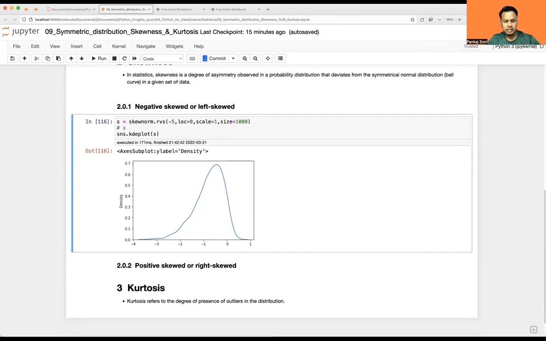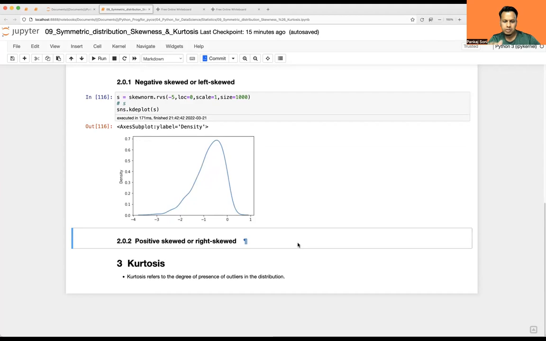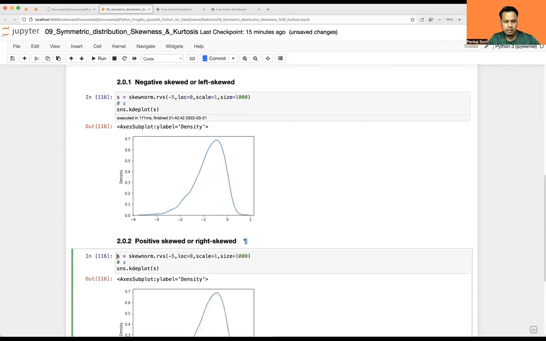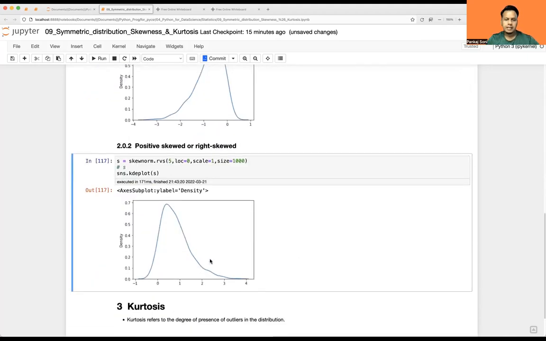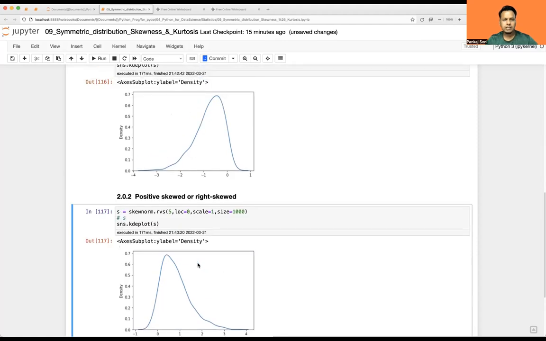Now in the same way we can generate positive skew data, which will be nothing but right side. So for this I can just give, let's say, 5. You see here on the right side, this is basically the right tail, correct? So the tail will be a little bigger on the right side. So here your mode is here, and mean will be somewhere here, and this is your median. Okay, that's how you generate.